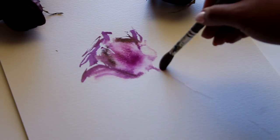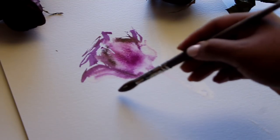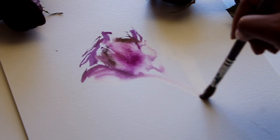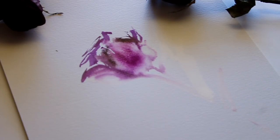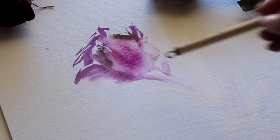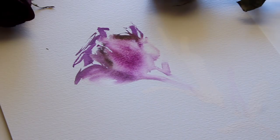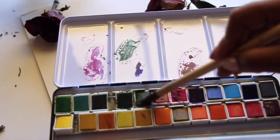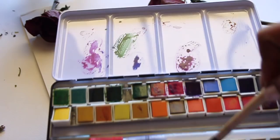I'm taking water and drawing the area for the leaves — just a straight line down with lines for the leaves. As you can see, the violet color has started to bleed downward, and that's what we want — we want it to gradually grow into it without a stark definition.